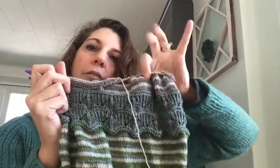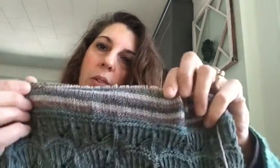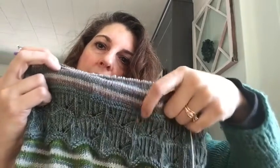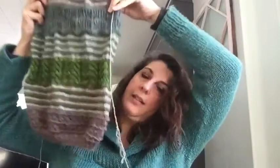I have one more section of cabling in this light, and this is also a leftover but different. It's the same color as that but a different company. This is Yoth Yarns Sea Salt in Little Brother. And so I'll do that cabling section in this. Hopefully that's enough, because actually I was supposed to do some more stripes here, but I ran out of this color. So I'm just gonna go right into the cabling, which is fine because how long does it need to be? For God's sakes, it's just a cowl. It's gonna be all bunched up on your neck anyway. And then I think there might be some more striping and then more ribbing.